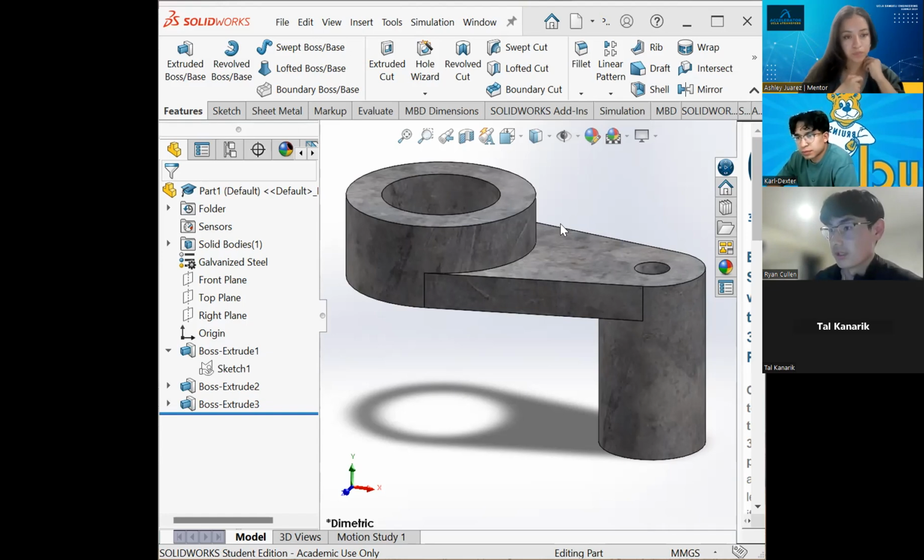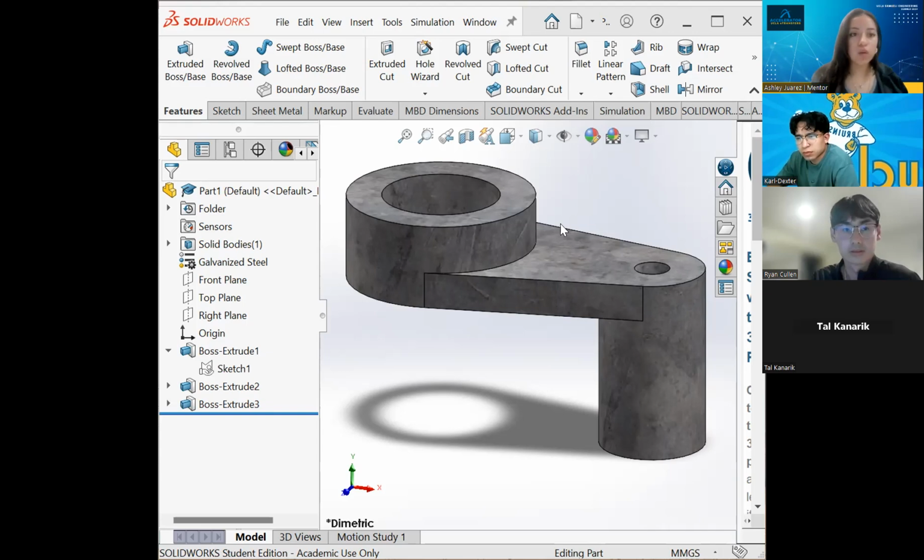So like when you had your original sketch with like the big circle, the small circle, and like the in-between part, you went to like extrude boss base, right? Mhm. And then you had to select one circle, extrude that, and then finish the extrude, and then make the sketch visible again and go back to extrude the next part and then the next part. Is there a way to do it all at once without having to go back every single time?